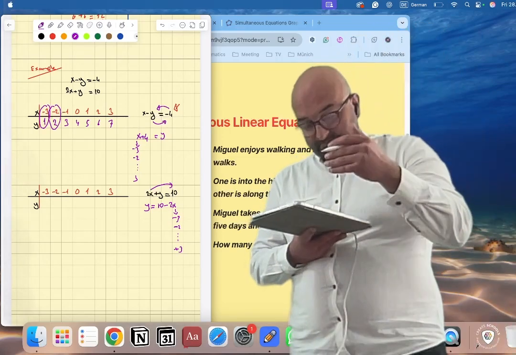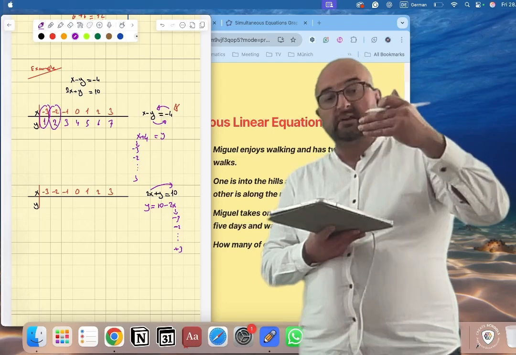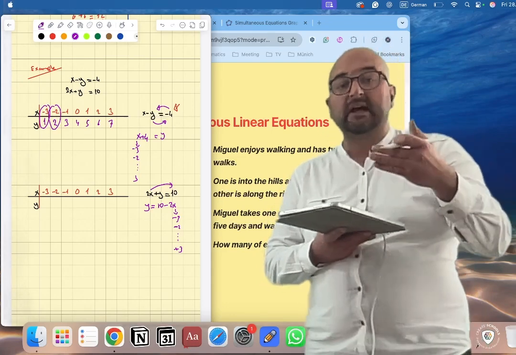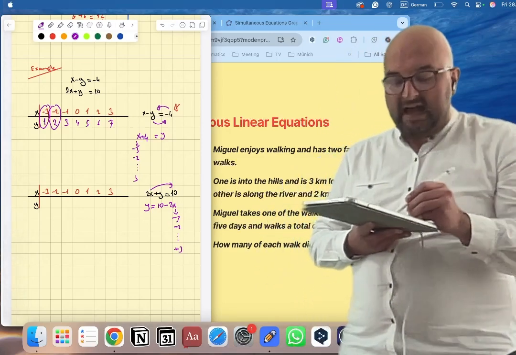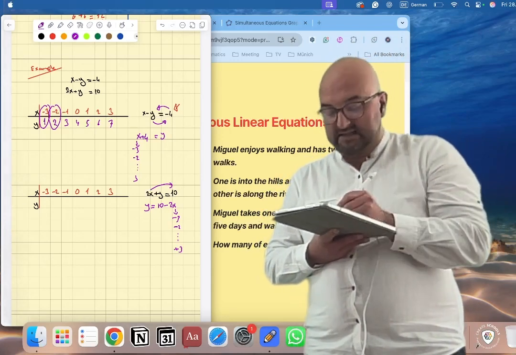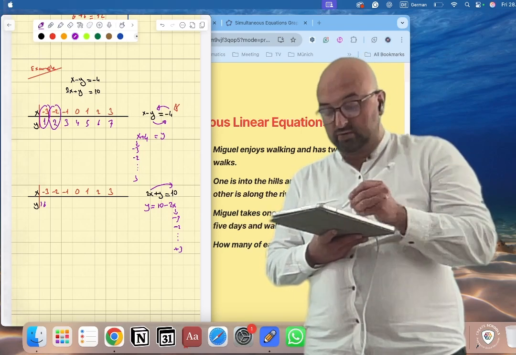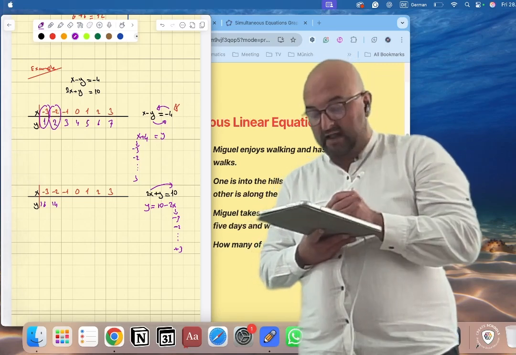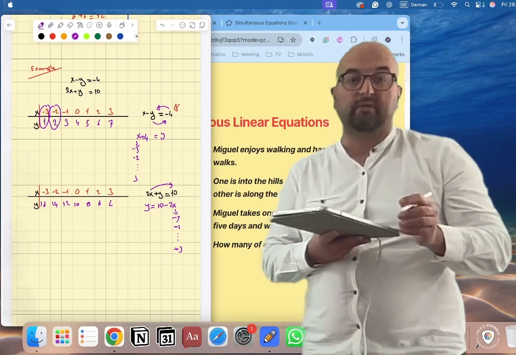Please pay attention to -2 times -2. -2 times -2 makes +4, or -2 times -3 makes +6. So 10 minus 2 times -3, that is +6, gives 16. And 10 minus 2 times -2 is 14. 10 minus 2 times -1 is 12. And 10, 8, 6, and so forth.